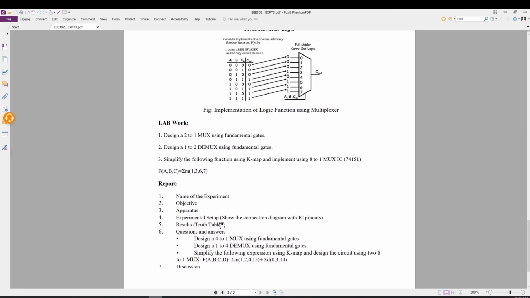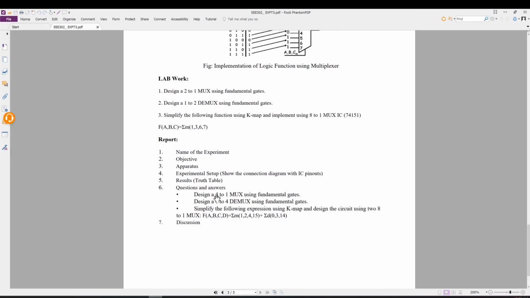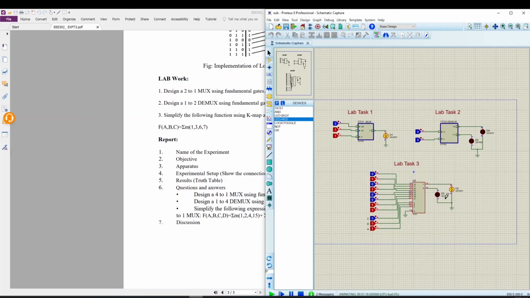In the lab report, you have to design a 4 to 1 mux using fundamental gates. In the lab task, we made a 2 to 1 mux, so now you have to implement a 4 to 1 mux, design a 1 to 4 demux using the fundamental gates, and again you have to simplify this expression using K-map and design that circuit using two 8 to 1 multiplexers. This one was using only one multiplexer.